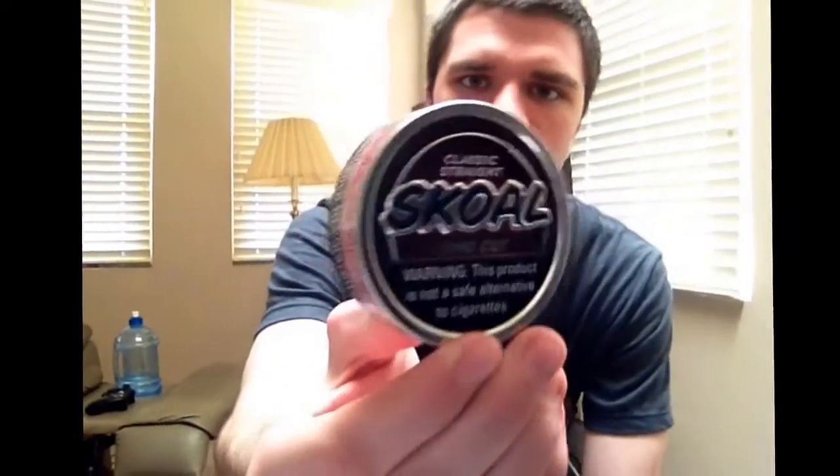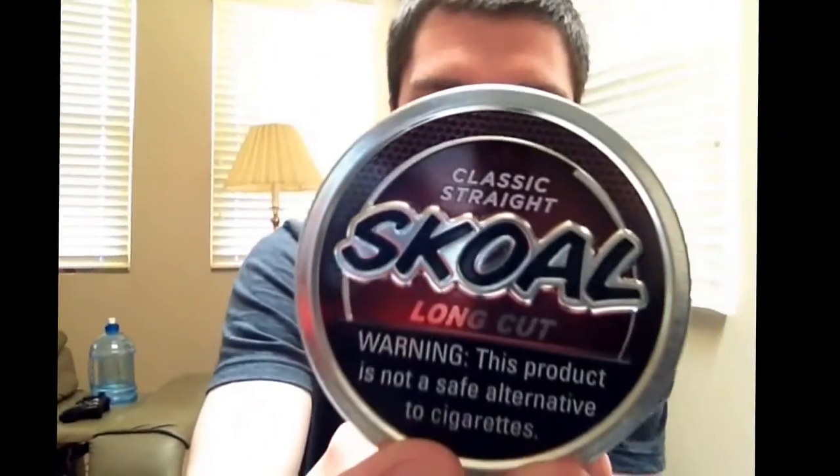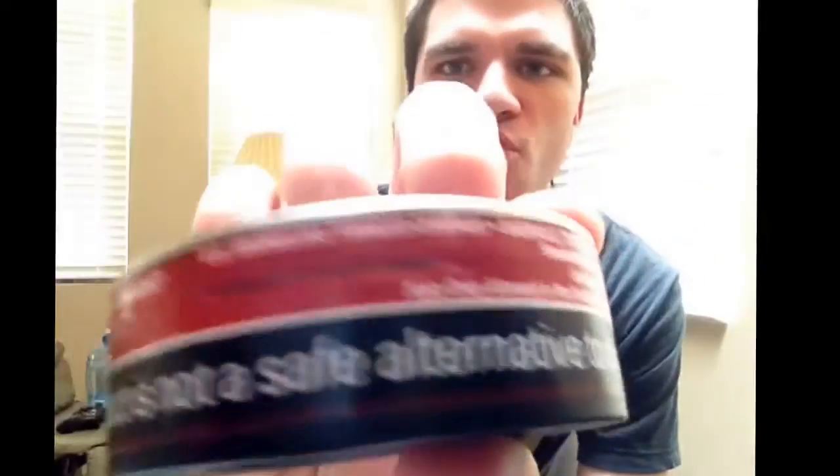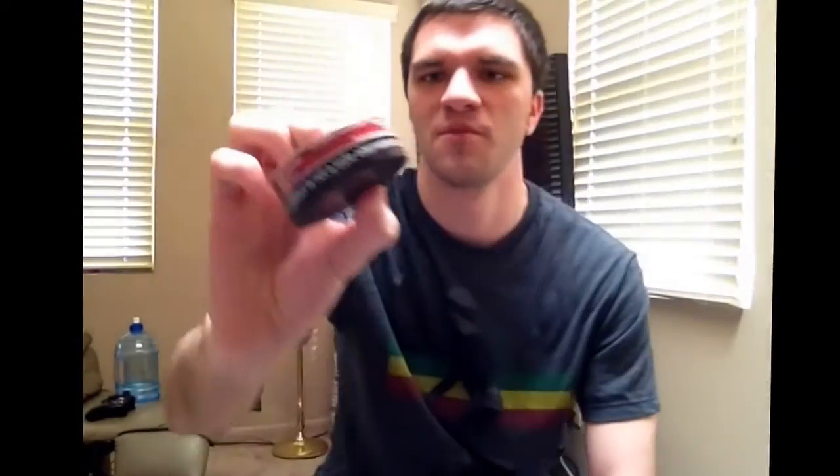For the presentation, it is kind of a boring looking can. Skull redid all of their main flavors — they got the flashy lettering and those hexagon shapes up there. The color is just kind of a brown, sort of a red... it's a maroon really. Just that maroon color all the way around. I really like the Copenhagen straight can — it's a real deep bright red with gold lettering, that rustic old fashioned look. This is just kind of flashy but with a boring color, so not that impressed with that.